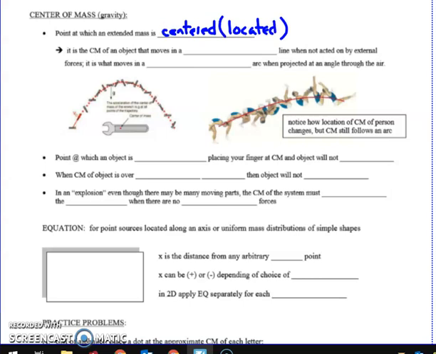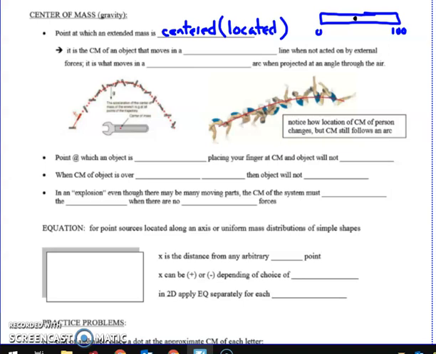So if I have, let's say, a simple object like a meter stick that's this long, you could say it extends from 0 to 100 centimeters all along here. But another way of saying it is, where is all that mass located? Rather than say it's all spread out, it's easy to say it's located right there in the center. We can treat that object as if all the mass is located there when we're trying to do the first law of motion, conservation of momentum, many of the dynamics that we've learned. All right, so that's the primary motivation for understanding center of mass.